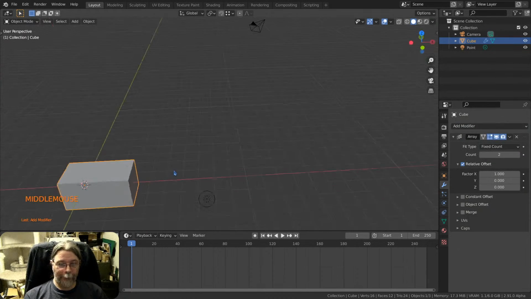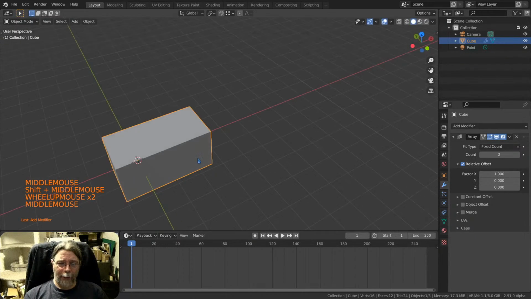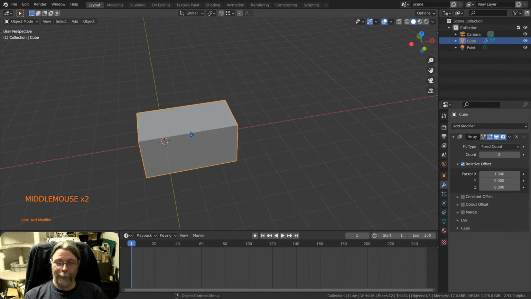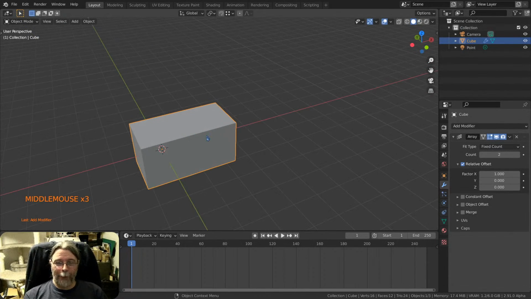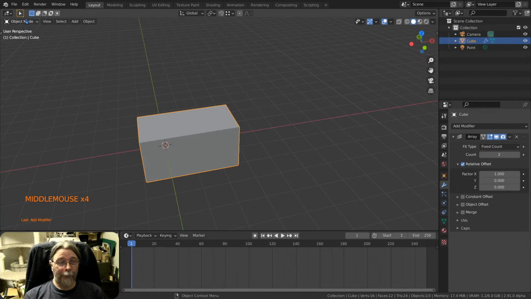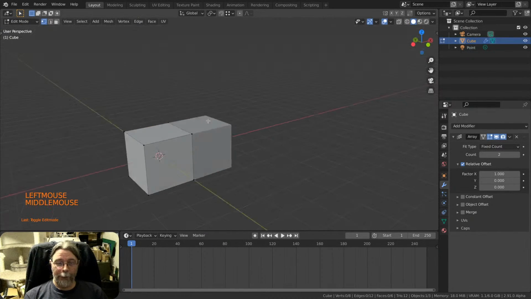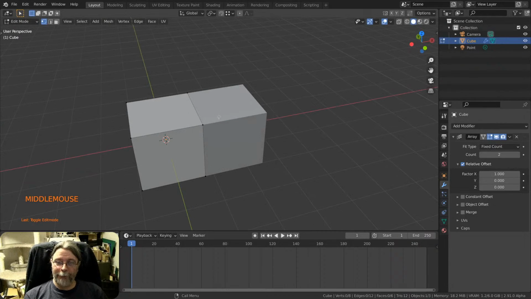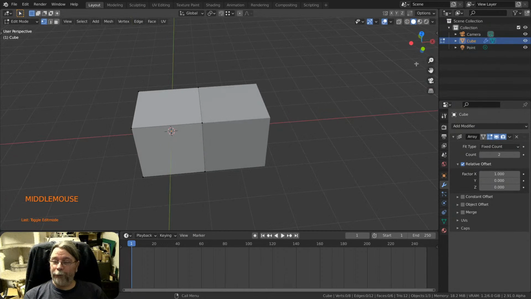What does it do? You can see the cube seems to have grown a bit in the X direction, which actually is not quite the case. If you go into edit mode with Tab, or up here into edit mode, you can see only this part is the real default cube. This part is what the modifier made out of it, basically. So it added another cube to the right of it, in the positive X direction. You can see it here.